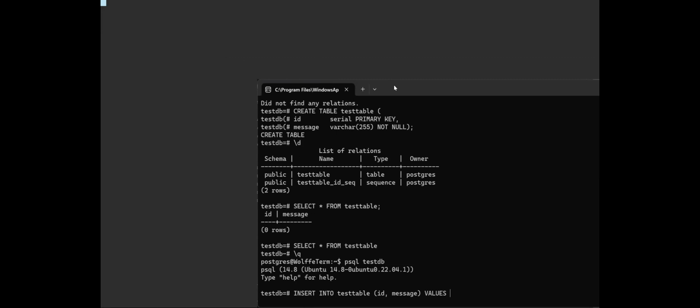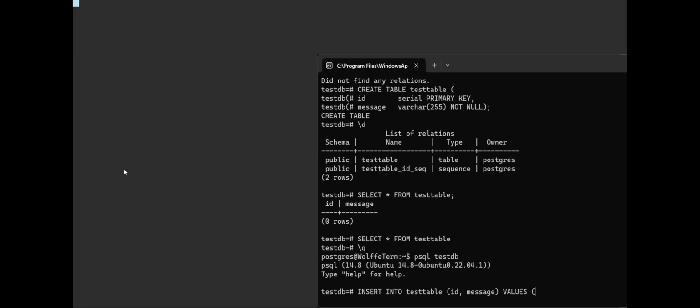What are our values? Well, for our ID, we can attach an ID of, let's say, 1. And we can say the message is something like, hello world. And also, SQL does not use double quotes. This is something important to keep in mind. SQL basically always only uses single quotes. So if you're taking notes on SQL, I would recommend jotting that down as well. And then at the end of this command, we can put our semicolon.